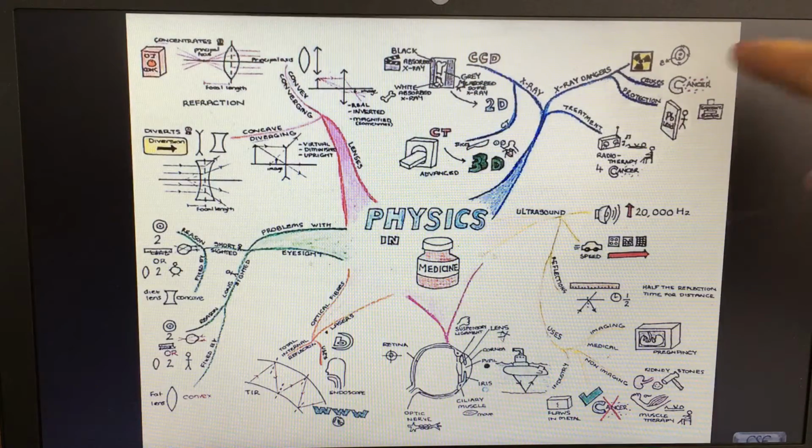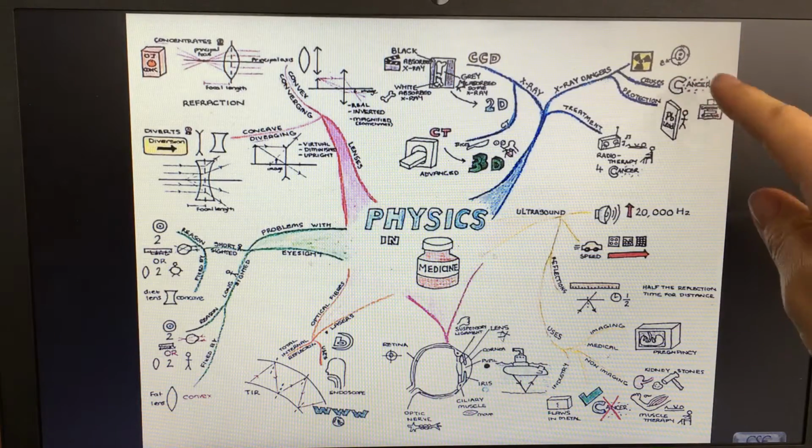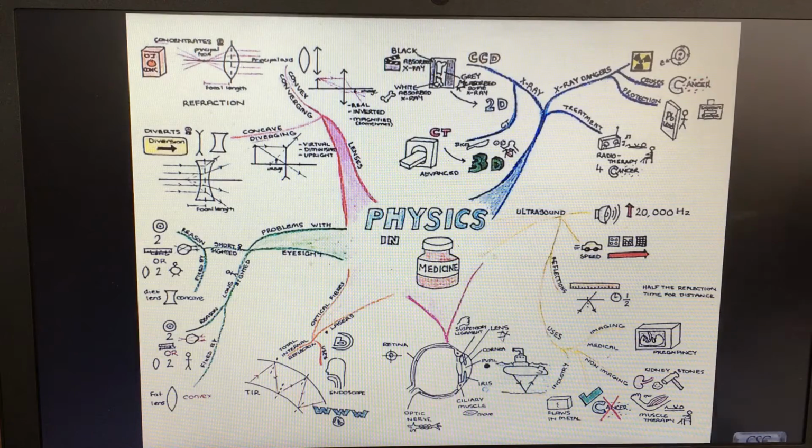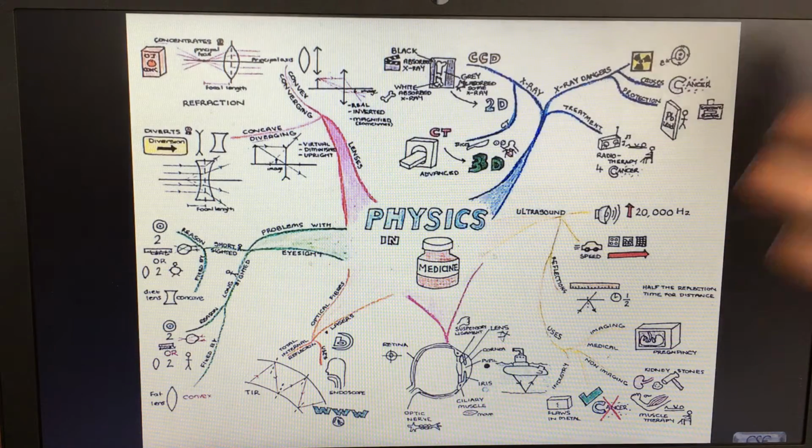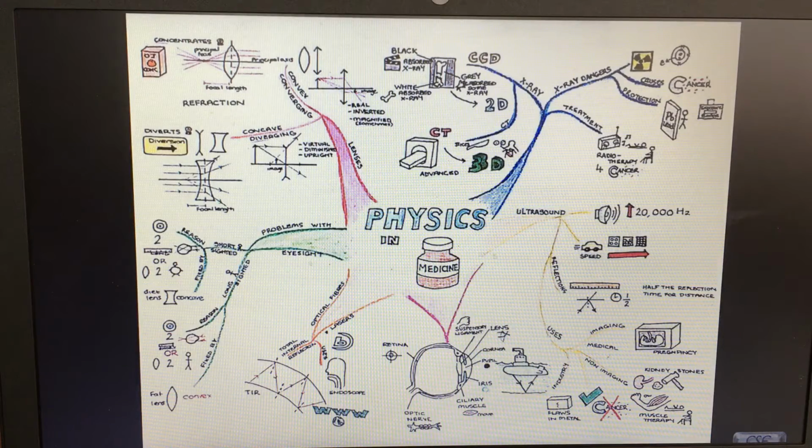The dangers I've just mentioned: they are ionising, which means they have the ability to knock electrons off your cells. That can then cause mutations and can lead to cancer. Protection-wise, people stand behind lead screens because that will absorb X-rays, or they wear exposure badges, which contain film, so you can see the change in colour to know how much you've been exposed to.